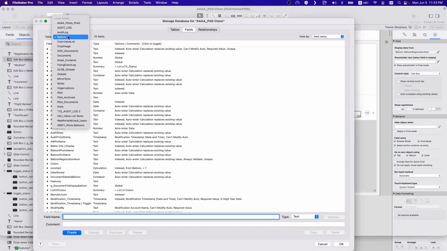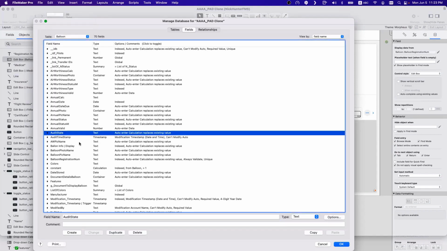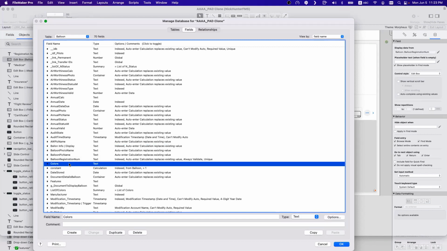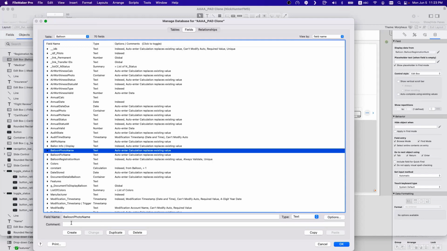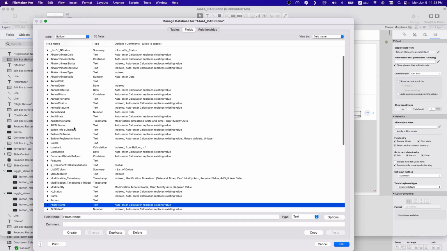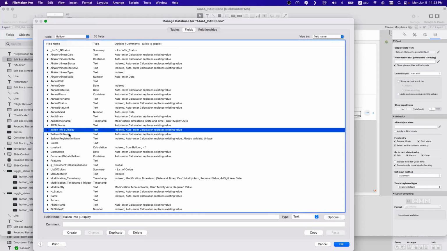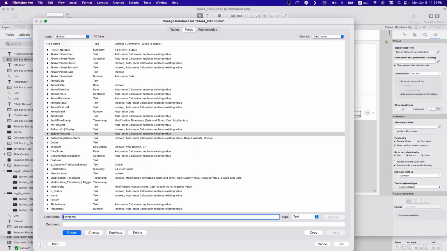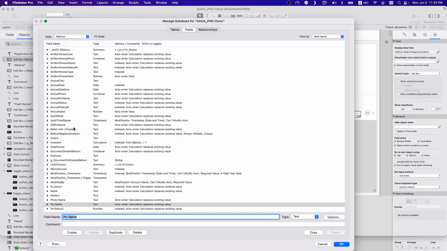The table is well identified, so there's no doubt that we are in balloon. So balloon is no longer relevant. We can remove the word balloon all the time, and I want to explain why. So we have the pic name and the photo name. I don't know the difference, but we'll see that.